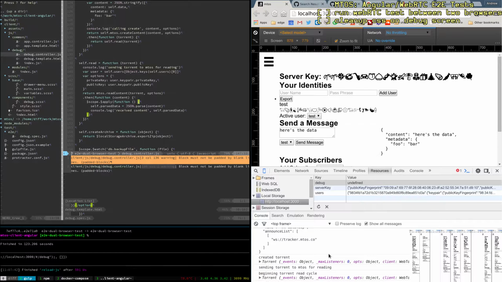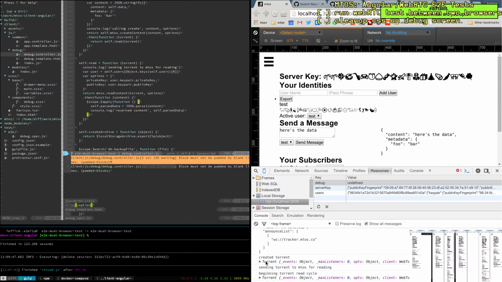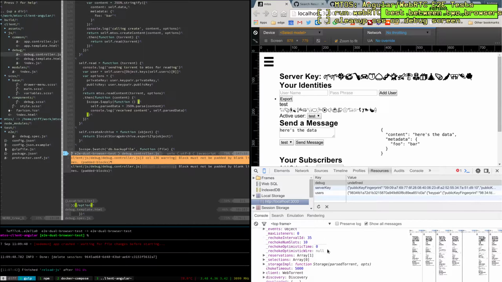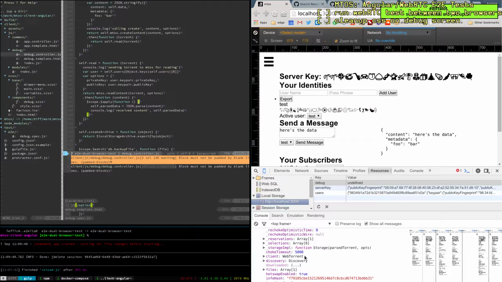Okay, what do I get from the torrent? Info hash.